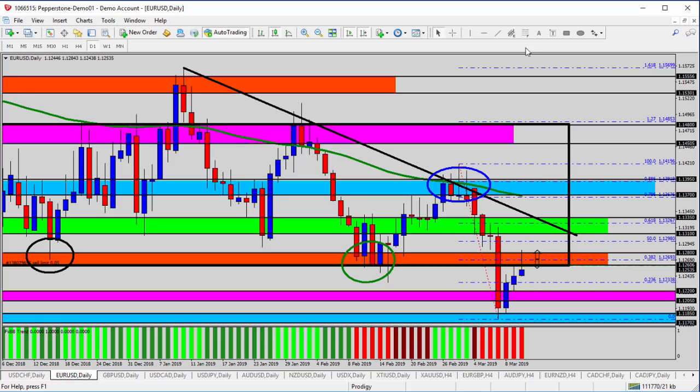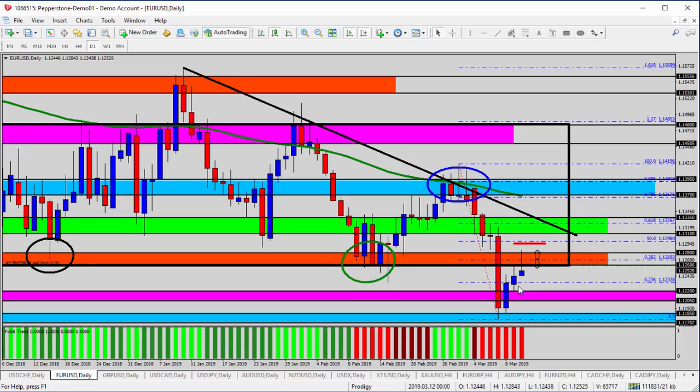And the risk is simple. The risk is we don't want it to get above the orange zone. So our stop loss would be above today's high. How high above it will depend on your own personal risk strategies, but stop loss above today's high, above the orange zone. So how do you make that stop loss smaller? Should you bring it closer to the market, or do you put it at a logical place and wait for the market to get closer to that stop loss?